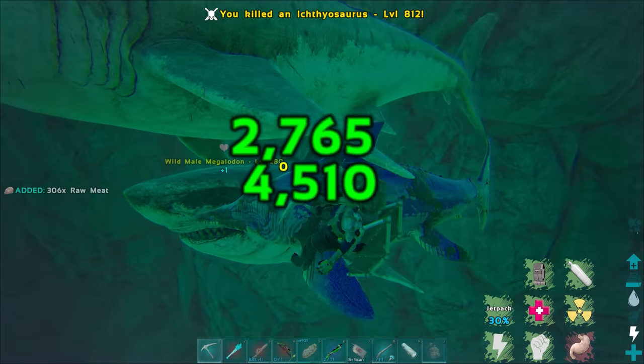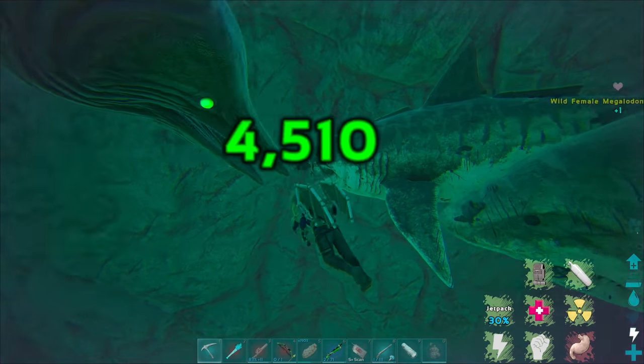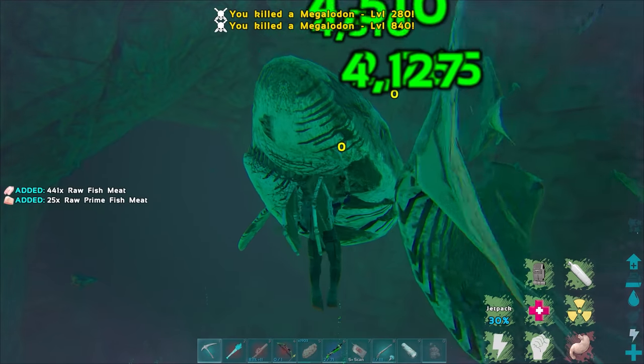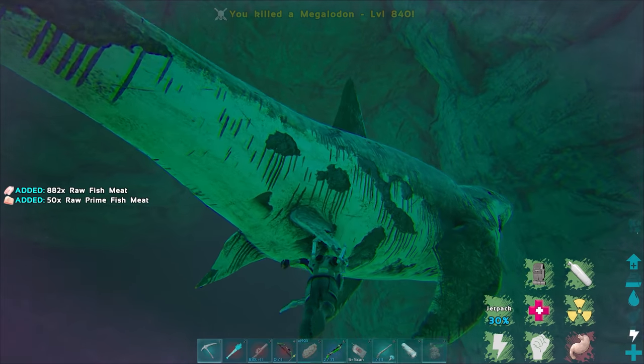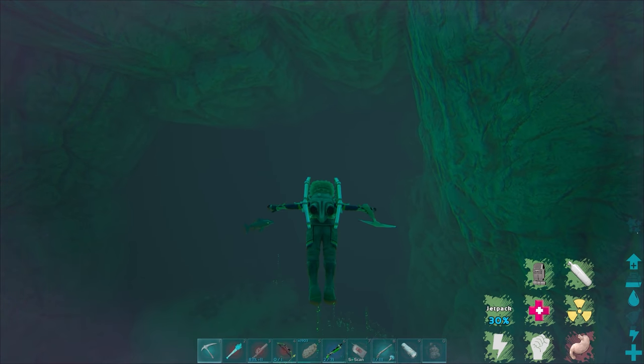I gotta kill these second Megalodons. Oh man, I killed an Ichthyosaurus. Come on, kill the Megalodon. Oh my god, get over here, I just wanna kill him. At least it's a regular one, not a toxic one. It's more powerful, has more health and whatnot. There you go. I can't eat while underwater, unfortunately, so that sucks.